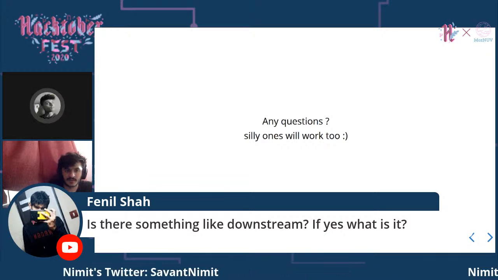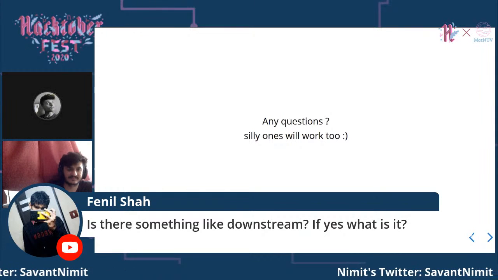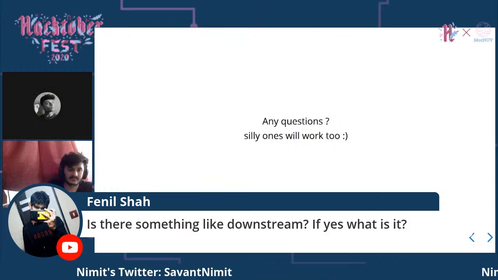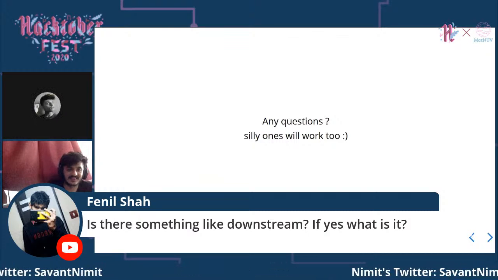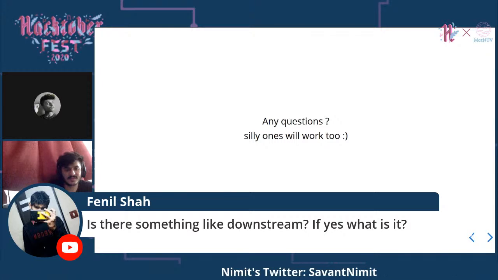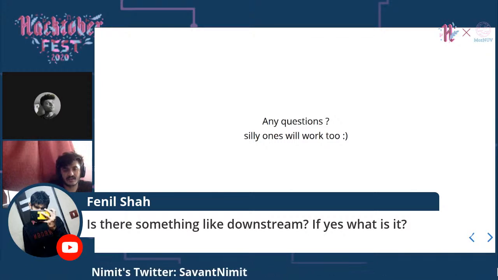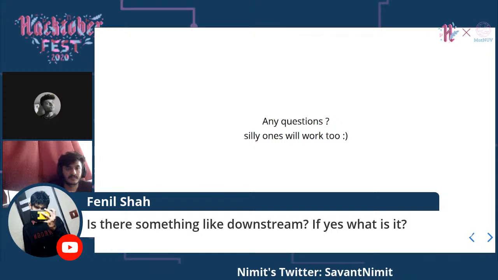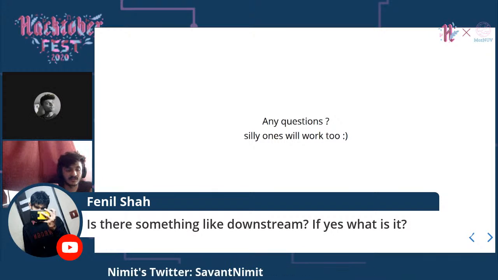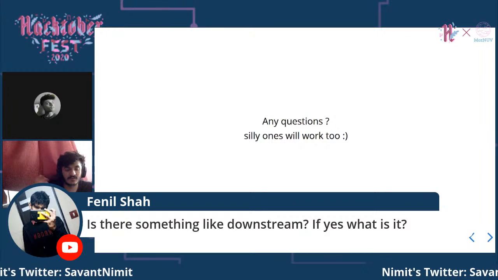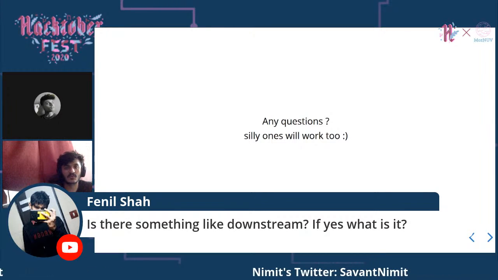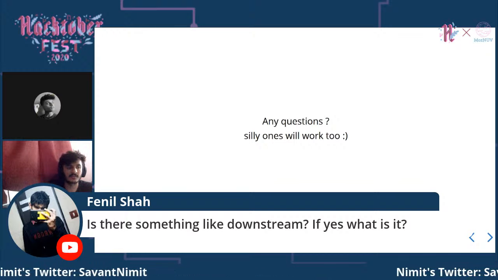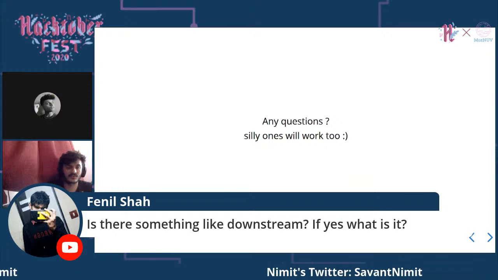We have a question. Is there something like downstream? If yes, what is it? Okay, I guess Harsh will answer this. Actually, upstream is basically a convention meant for the main, master branch that you fork from, which will be a remote branch. So upstream is for that. Locally, there's nothing for downstream, because there's no down when you're already at the ground.